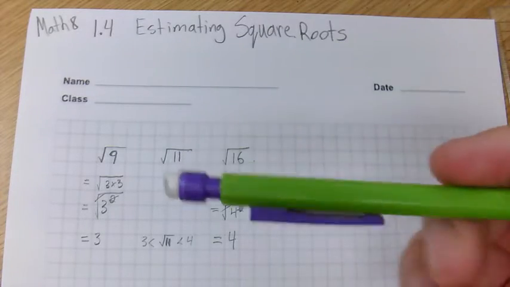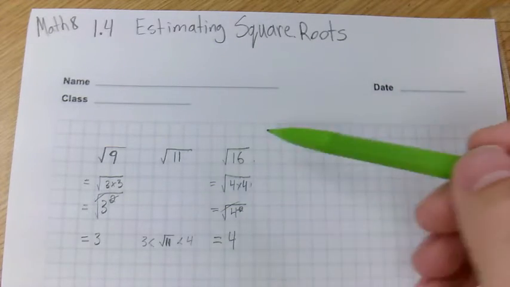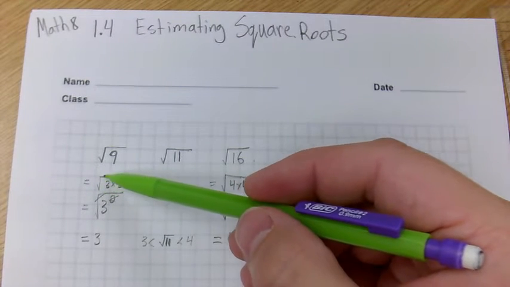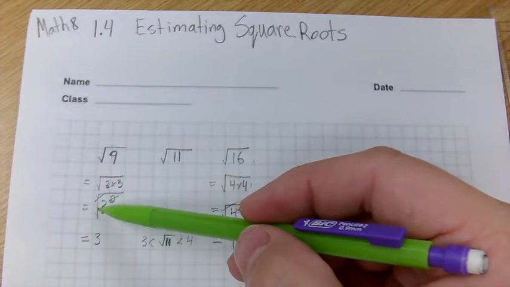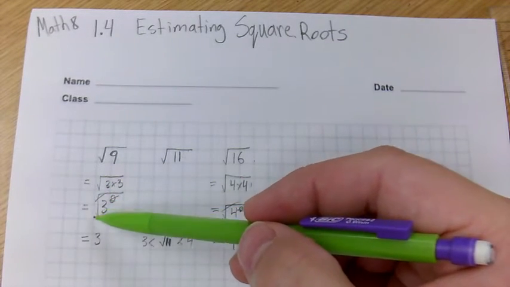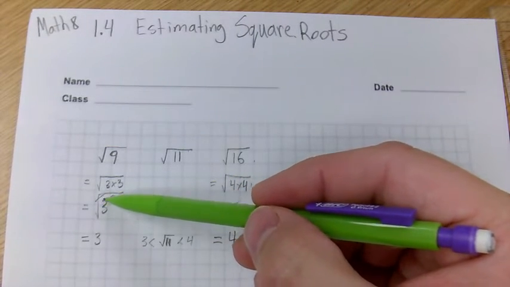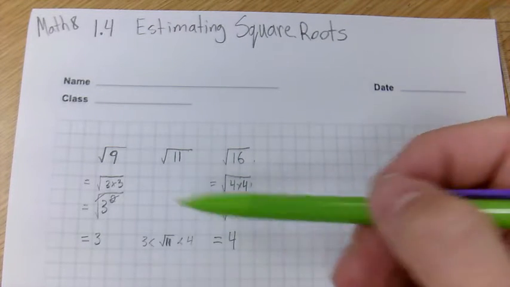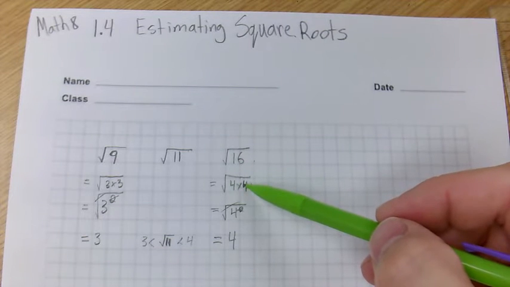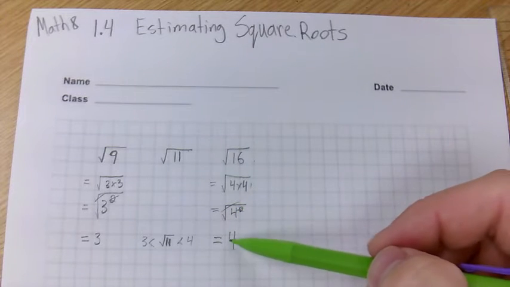Okay, in the last few lessons we've been learning about square roots and squaring numbers and getting perfect squares. And some things we've learned is, the square root of 9 is the same thing as the square root of 3 times 3, which is the square root of 3 squared. Why? Because 3 times 3 is 9, and 3 squared is 3 times 3. It's still all equal. And if you square root the square of a number, all you get is that number as your answer. Same thing with 16 over here. 16 is 4 times 4, which is the same thing as 4 squared. So if you square root 4 squared, you are left with 4.